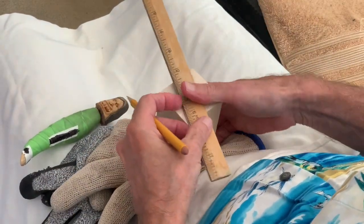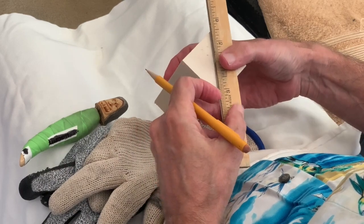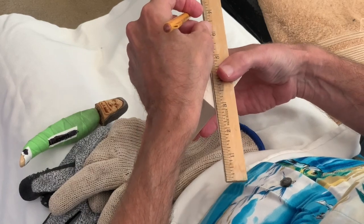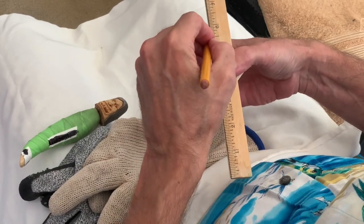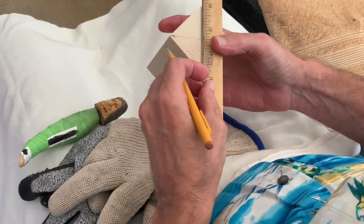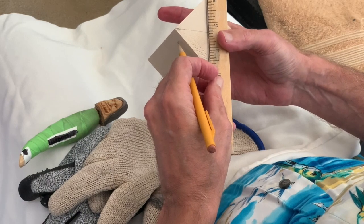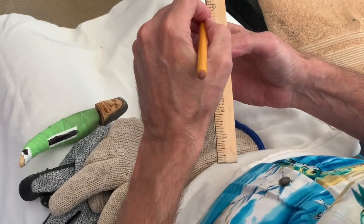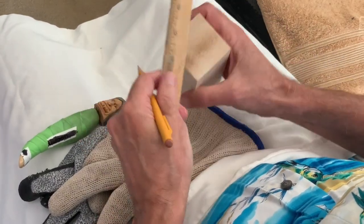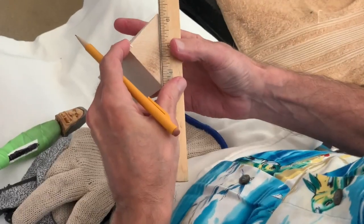All right, so the first thing we're going to do is just draw an X, and that'll help us know where the center is on this piece of wood. So we'll go from corner to corner, and same thing this way. We can do this on the bottom as well. And again, basically it helps us to know where the center is, helps us with symmetry, although with this particular project, symmetry doesn't really matter a whole lot.